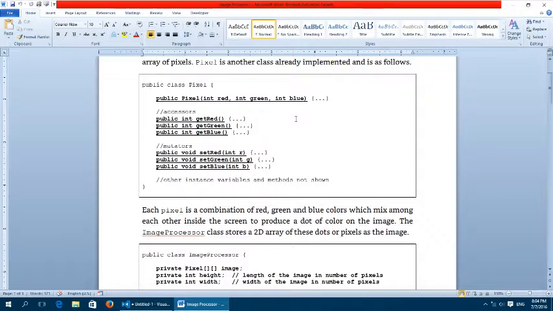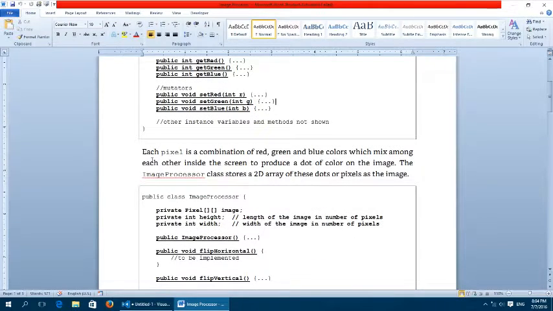You can assume a pixel is like a box with red, green and blue LEDs, and if you make this box very small, then you get exactly what a pixel is. And so it has accessors to get red, blue and green, and mutators to set red, blue and green, and all the other instance variables and methods are not shown.